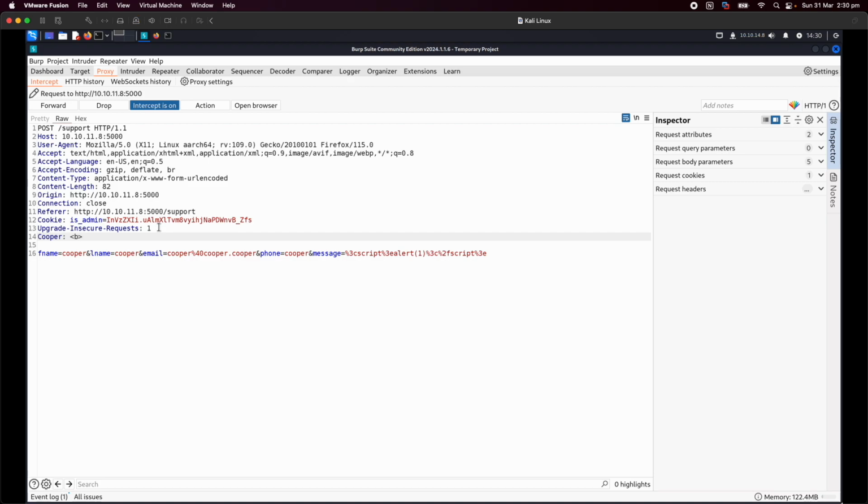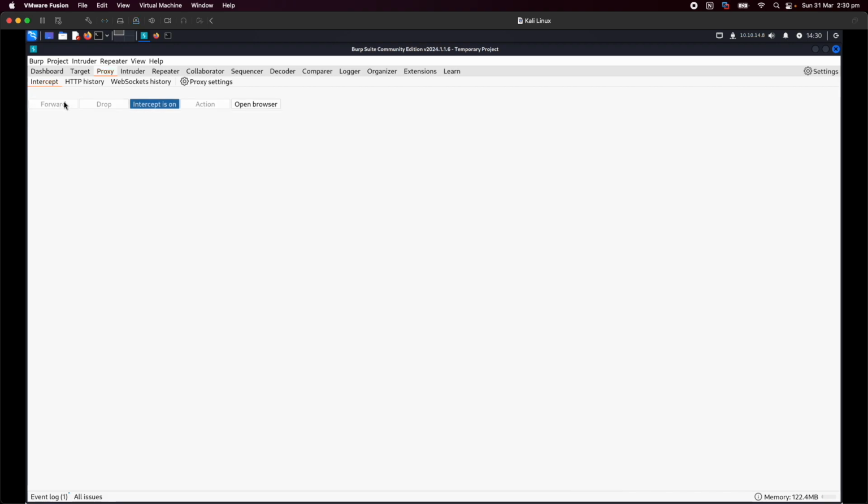A lot of the times with sanitization libraries, particularly for cross-site scripting, it will allow stuff like B tags and I tags, bold and italic, because they're non-malicious tags. But it's a good test to see if the site is vulnerable to HTML injection. And then if it is, you could leverage that into potentially getting cross-site scripting. So let's try and do a B tag here and forward that across.